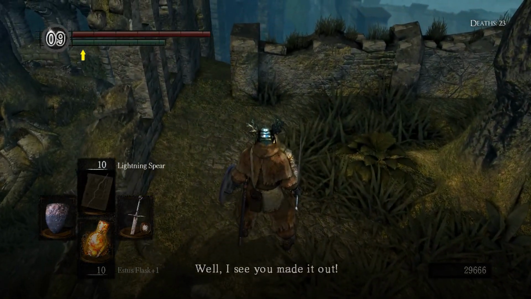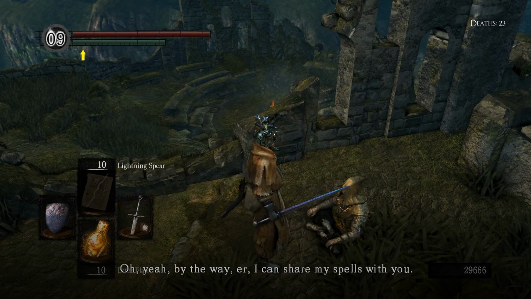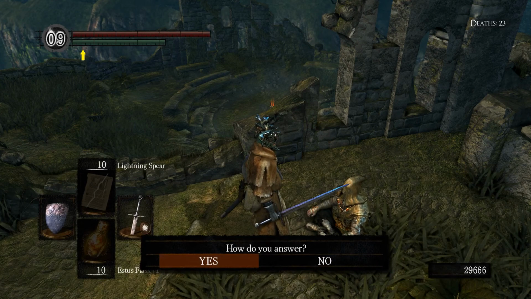Oh, I see you made it out. Yeah, I made it out safely too. I have my Pyromancy, the Great Swamp, so I can use the magic with a bit of care. Oh yeah, by the way, I can share my spells with you. I think you have a knack for it, all you need are the materials. I'll be pleased to help you. Unless you find the magics unsavory. I have no problem with magics.